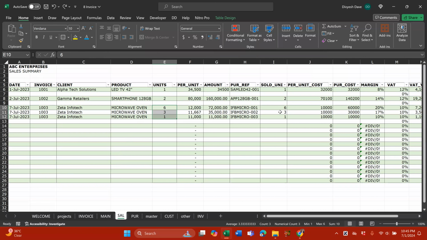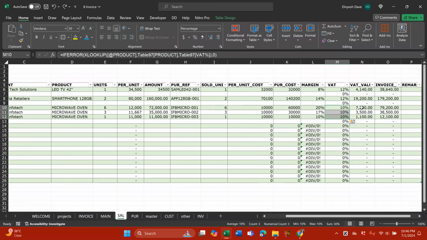And then you give the same quantity that you purchased, that you have added in the sold unit column. Automatically the value will come. So this is about the sales details, and we have already added this VAT formula, so we don't need to worry about that. Automatically it will calculate.